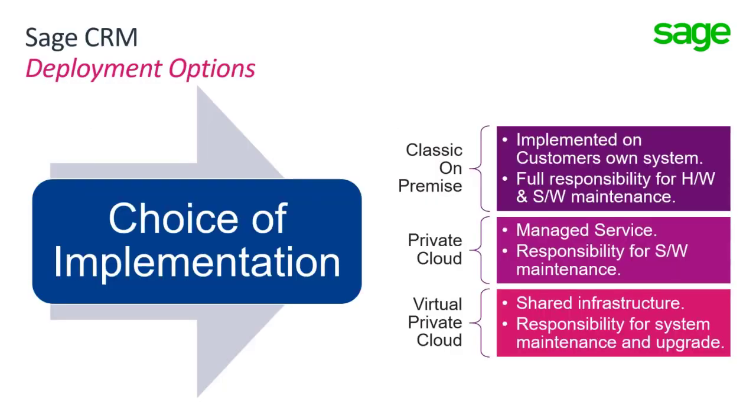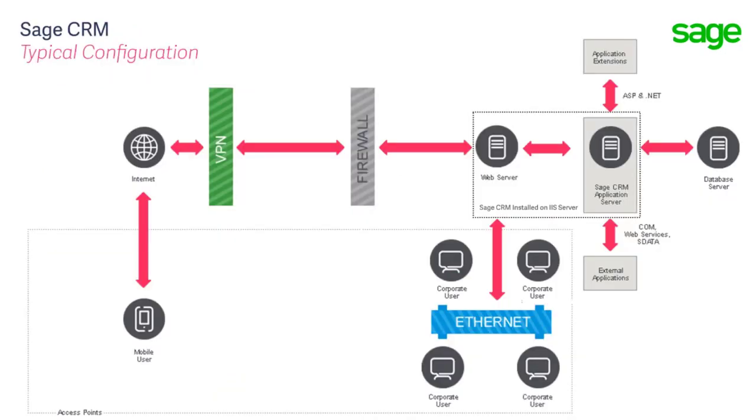Sage CRM offers us a variety of different ways in which we can install and deploy the product. So you can either install it as a classic on-premise instance or within a managed environment, so either a private cloud that may be managed by a partner or indeed the customer themselves, or it could be within a virtualized public environment such as AWS or Azure. Now, for the cloud environments, there are going to be local instructions on how to implement IIS security using HTTPS. But here we're going to focus very much more on the classic on-premise approach, as that's going to allow us to have a little bit more of a complete discussion around that and some of the concepts that we need to consider.